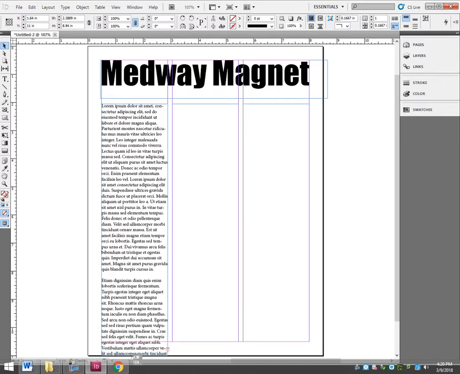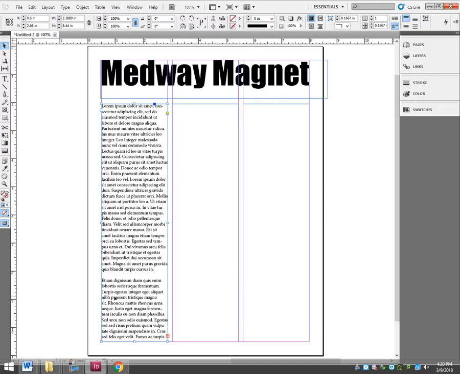This is like a little error, this little black box here. It says, hey, you've got too much type, and that's a good error for graphic designers, because when you actually have copy that's written, you don't want to cut off the last couple of sentences. So what I want to do is have this text automatically flow into that column and automatically flow into this column. There are other ways that I can do it automatically, so I don't have to do this manually, but I'm just going to show you this now.